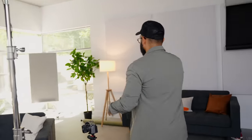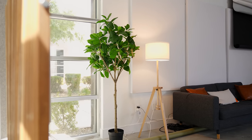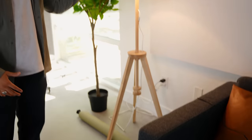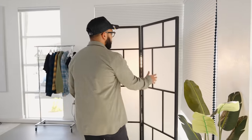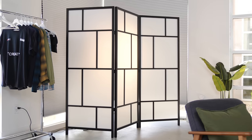Throughout my studio there are other types of lights worth mentioning — what you'd call accent lights. Sometimes when we're filming it makes sense to throw one in the back of a shot. This floor lamp is from Ikea, but you can get a floor lamp from HomeGoods or Amazon. Over here I have a room divider from Ikea, and behind that room divider is a panel light — like the panel lights you have in your house. What it does is create a cool effect and warm up the background a little bit, giving it some texture.